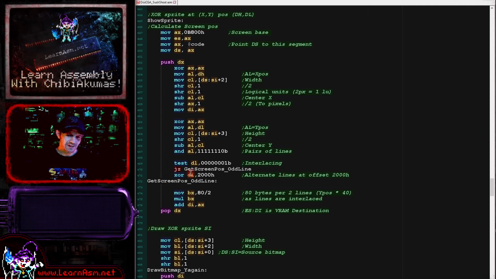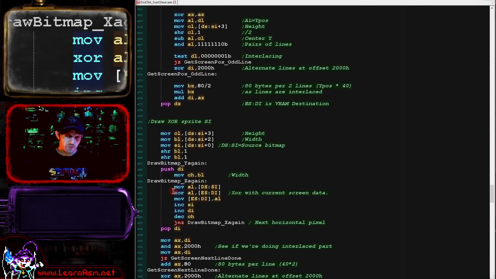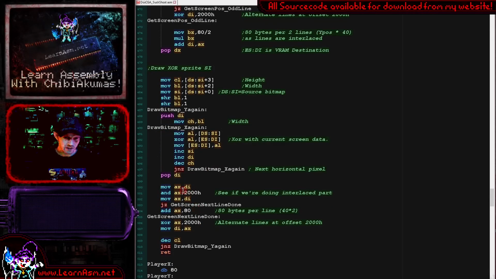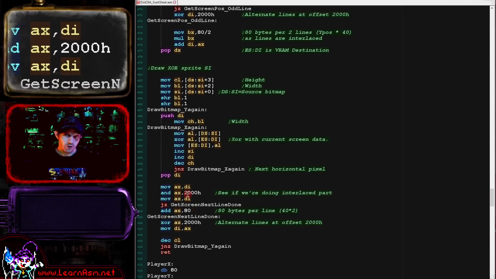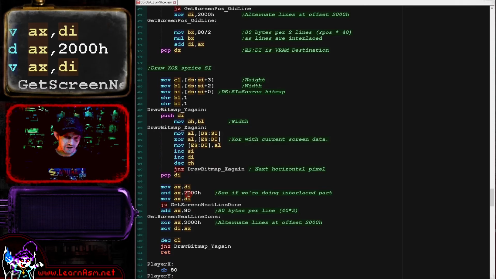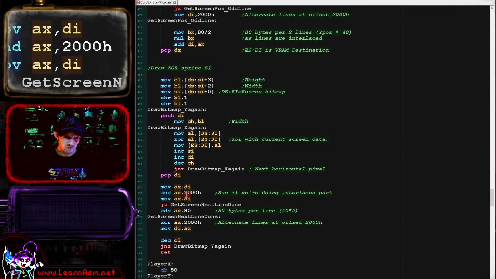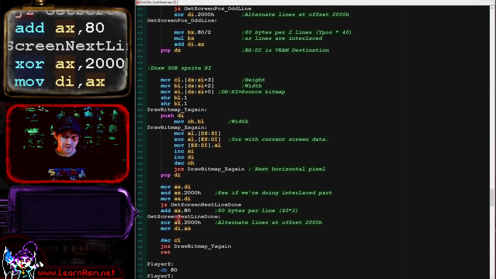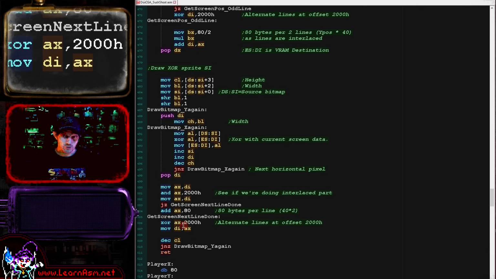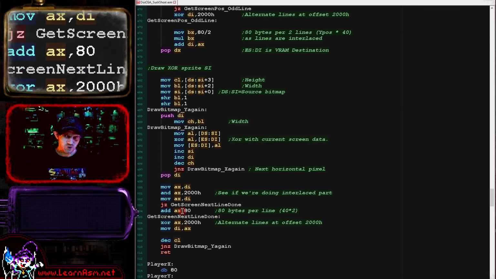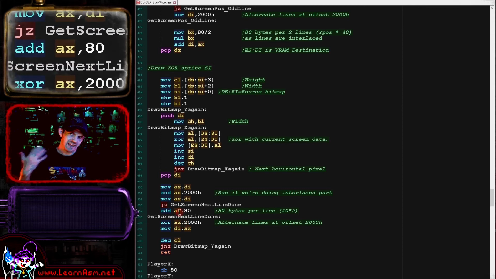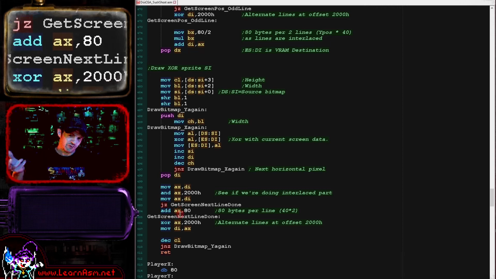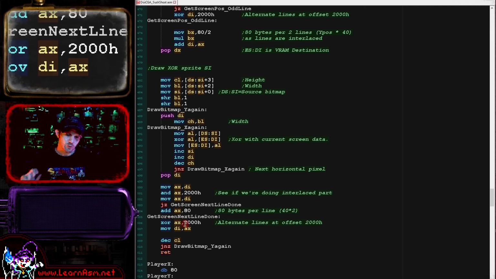So that is calculating the starting draw position, and then we're transferring all of the bytes of our line of the sprite here. After each line, we're testing to see if we're on an odd or even line, and if we are already in the second bank, then we are adding 80 and moving back to the first bank. But if we're still in the first bank, we are just adding hexadecimal 2000 to switch into the second bank before we add 80. So we're only adding 80 to move down a line within the bank every 2 lines, because for the alternate lines, we are actually having to switch to the second bank there.